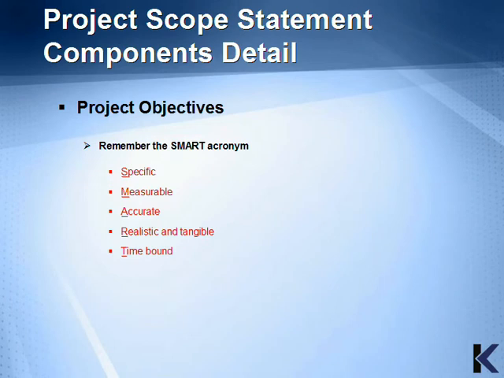To help you document your objectives, remember the SMART acronym, which goes as follows. S is for specific, meaning objectives should be specific and written in clear, concise, and understandable terms. M is for measurable, in that they should also be measurable. A is for accurate, which means that objectives should be accurate and should describe precisely what's required. R is for realistic and tangible, meaning that objectives are impossible to accomplish if they're not realistic and not attainable. And T is for time-bound. Objectives should have a time frame with an end date assigned to them.